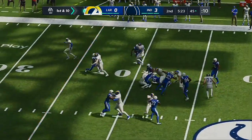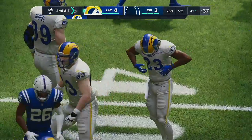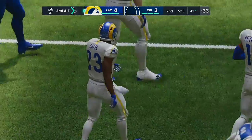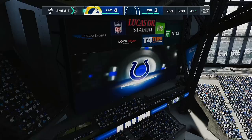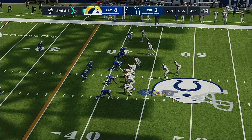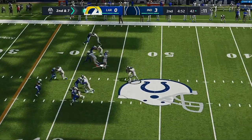On 1st down, they'll stay with Akers on the ground. And able to push forward for right around 3 yards down to the 42. Down by DeForest Buckner. Well, from an offensive perspective, that was a tough run because he only picked up 3 yards. Well, let's flip it over to the defensive side. They now have the advantage. 3 3-yard gains, that means they're punting the ball likely on 4th down. That's what you're looking for when you're playing defense.